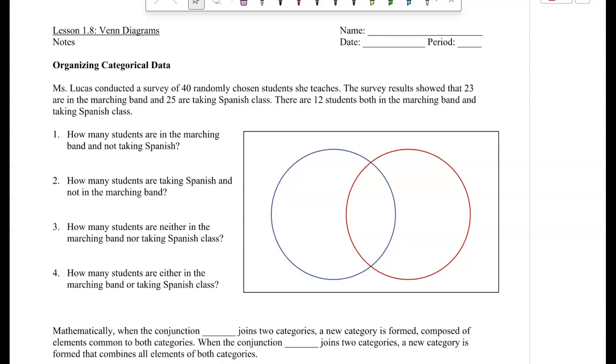Now, here's Venn diagrams. Venn diagrams are pictorial pictures of classifying or grouping numbers. Venn diagrams put categories where they need to go. Venn diagrams represent categorical variables. With me on that? Remember categorical, or when you do what? Group. You put in groups, right?